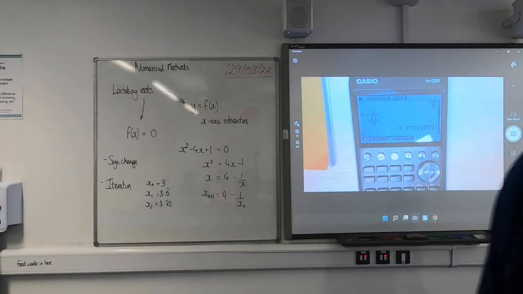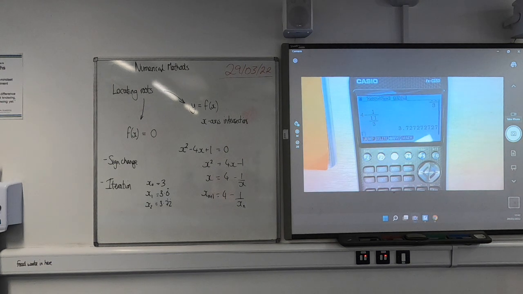There's a great shortcut we can use which speeds this process up. So let's do it again using this great shortcut. So what I'm going to do is my first guess, I'm going to just type that in and press equals. I'm not going to store it in a memory. I know we use that a lot. We use that with sign change, we use that with substituting values into integration. I'm just going to press 3 and equals. That means 3 is now the value of Ans, the answer function. So what I'm going to type in is 4 minus 1 over Ans. Answer is shift and the bottom key. I'm going to press equals.